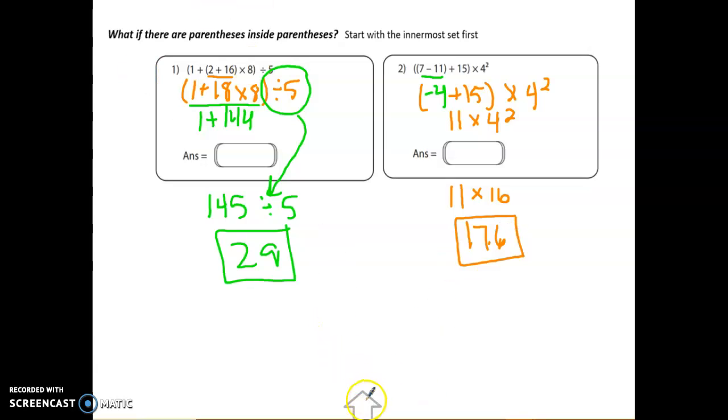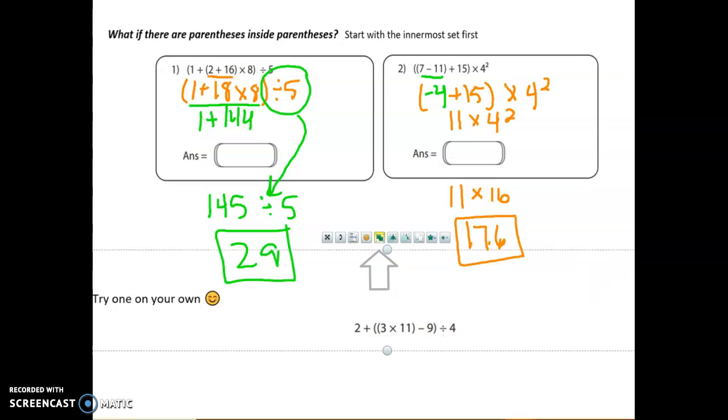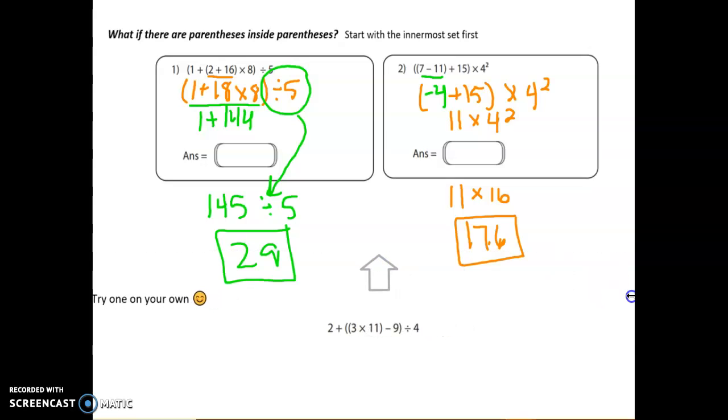All right, so there's one for you to try on your own. Again, if you're live, we'll go over this together. If you are watching this video, go ahead and take a minute to work through that problem. You can pause it. Okay, hopefully you've tried that one on your own. So working through the problem, you should have gotten the final answer of 8. If you did not, this is how you would go about it.